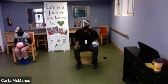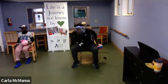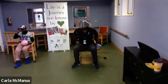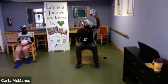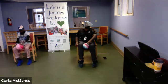Woo! That was beautiful, ladies and gentlemen. Woo! Yes. All right, so now we're going to go back to our lower body again. Only this time we're going to do abs. We're going to do abs and lower body. So everybody, we're going to take our pelota, take our ball. We're going to put it between our knees, okay?